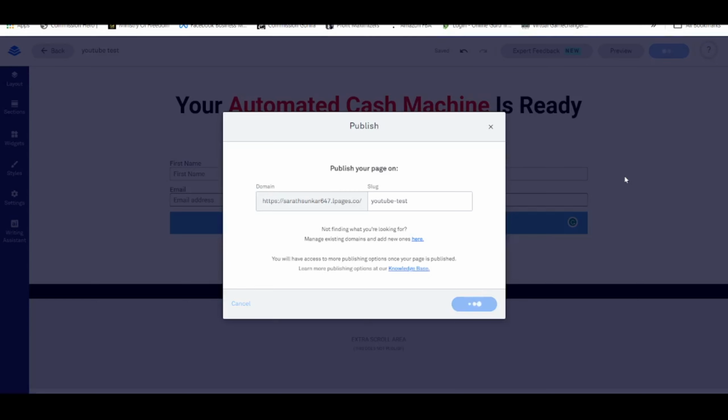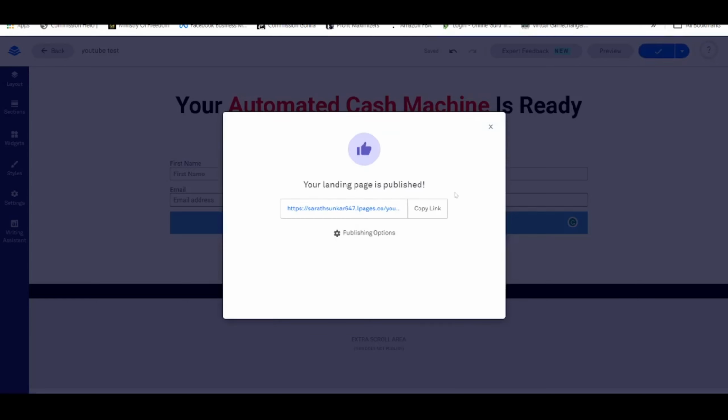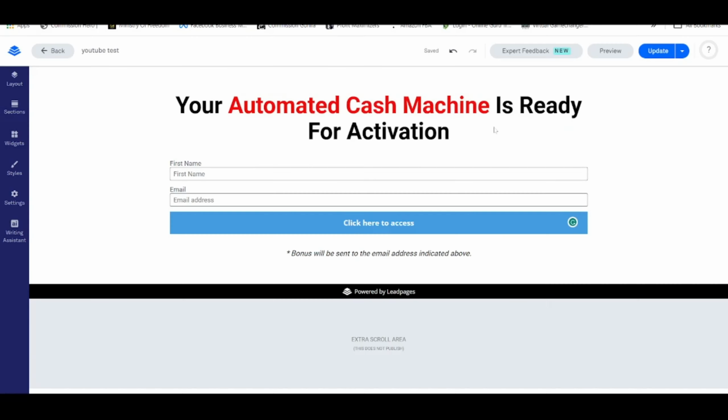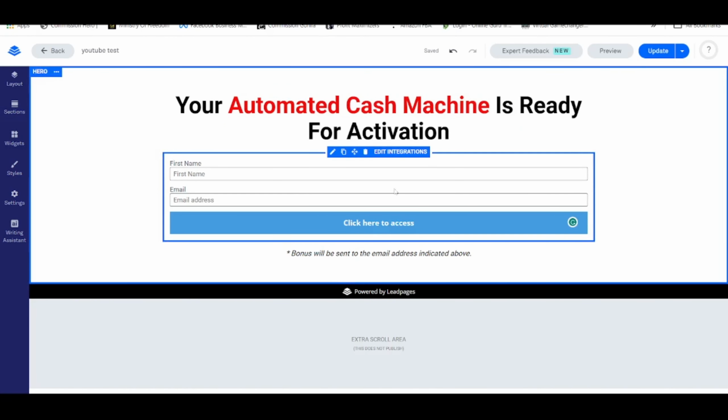All right. Now, after you publish it, it means this page is ready for use. Again, there are some students who are very worried, Ben, should I publish it first? Because I'm worried that once this page goes up to the internet, what if people start opting in, but I have not done all the integrations with my email autoresponder yet, with my third-party tracking tool yet? Guys, don't worry. There are too many squeeze pages, too many websites out there on the internet, and no one is going to take notice of this page unless you start running traffic to it. That is also the reason why traffic is so important.